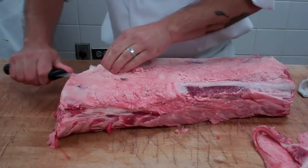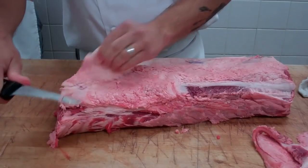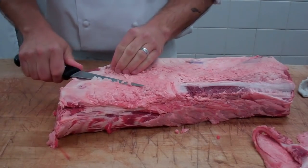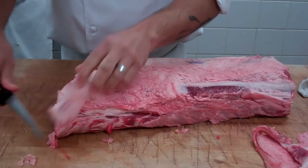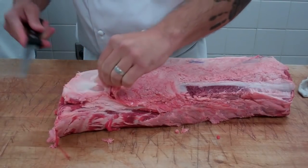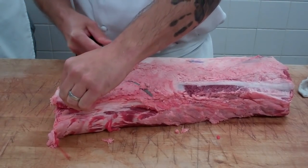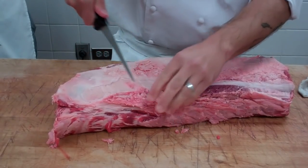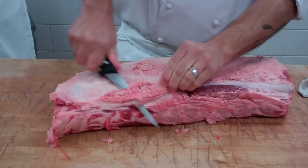If the fat is soft, then it's not that thick. So what I just did was I touched the fat. It was firm down here, soft here. So you can see I'm going in a little less aggressively in this part. So hold on to that fat. Cut it back. Hold on to it. Cut it back.